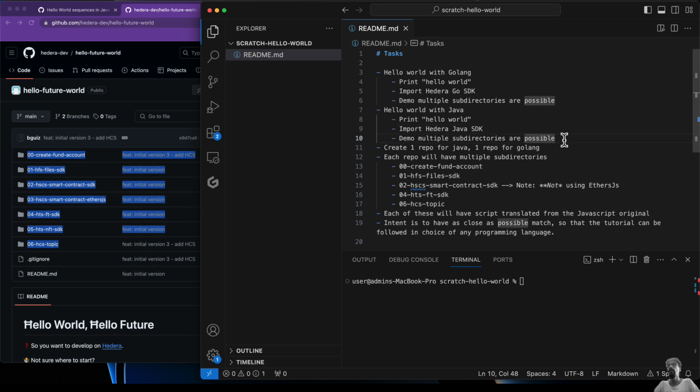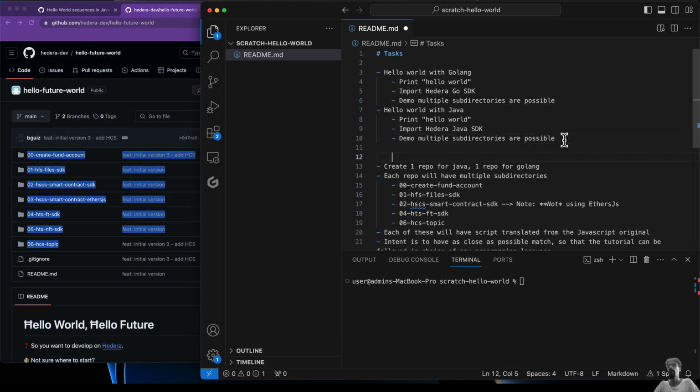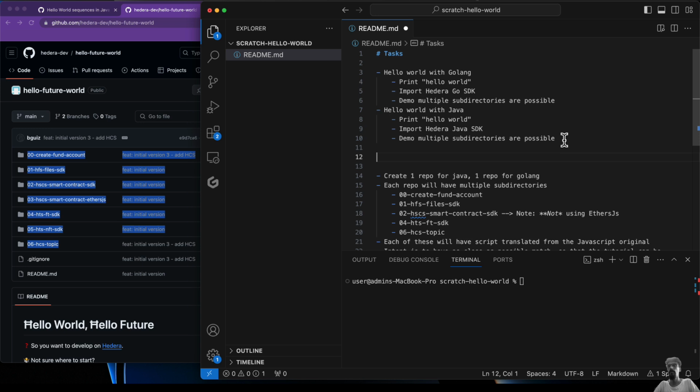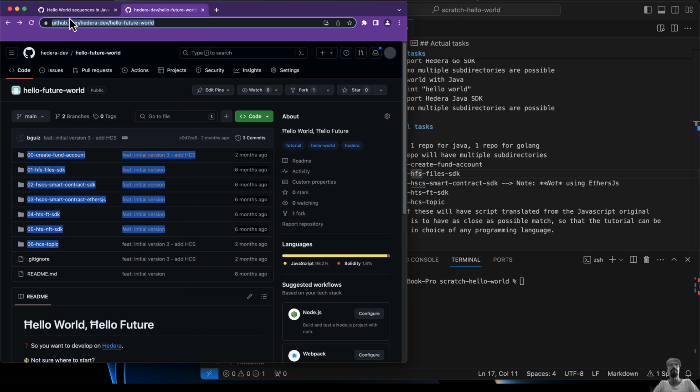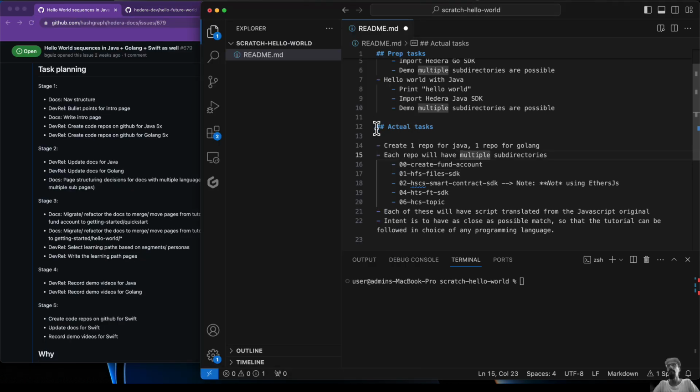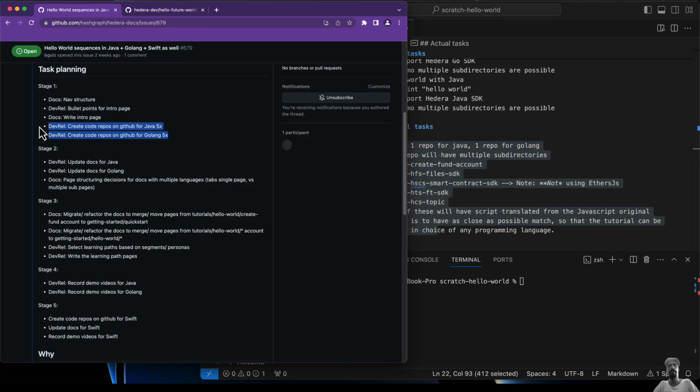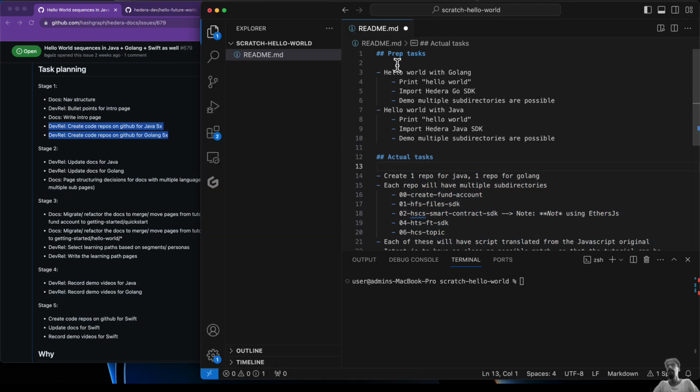Okay, so right, just mapping those out. So these are the actual tasks, these ones. So that basically maps to this, and this is what I need to do initially, just so that I ready or prepare myself for this.